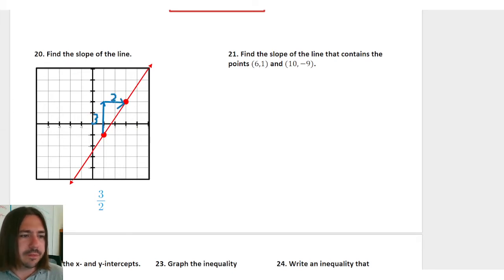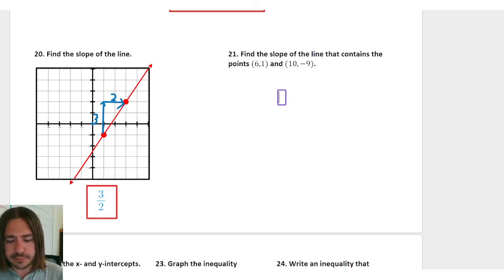So that's where I'm getting that from. So it's a change in y over change of x. I go into a little bit more detail if you skipped over that first problem, I talk a little bit more about rise over run and change in y over change of x. So if you want more details, go check out that first problem.